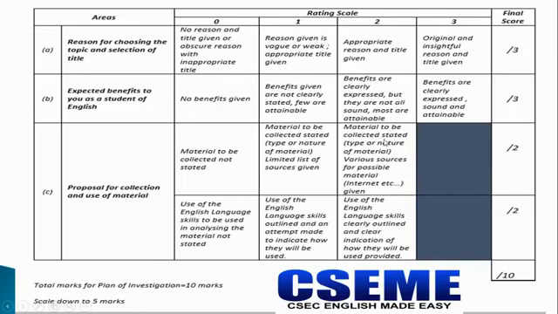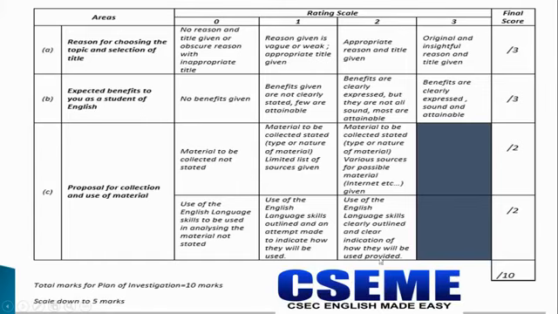So you have to state what materials you're going to be collecting. The various sources for the possible materials, example, internet, whatever, wherever you're going to collect it, must be stated. That's worth 2 marks.